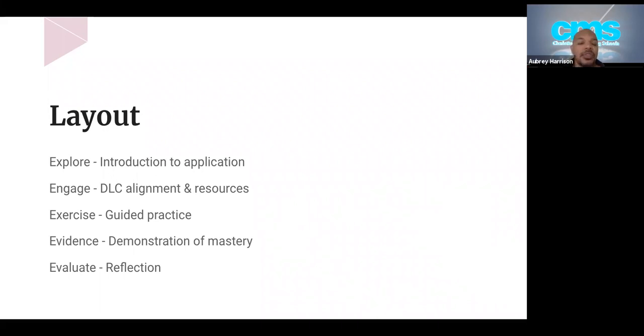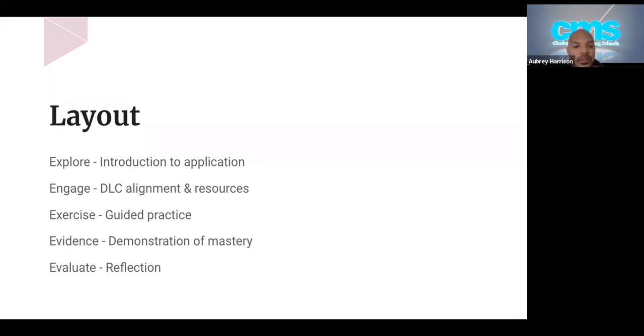You're also going to see an exercise part. The exercise is a guided practice. That is just something where we walk you through a sample of that application, of that tool, and walk you through some steps of using it. And so we're actually going to do that in this session today. So one of the exercises will be completed for this one during the session.